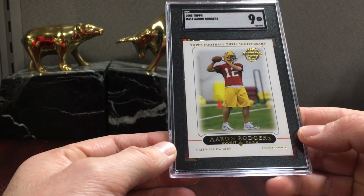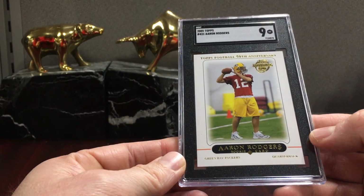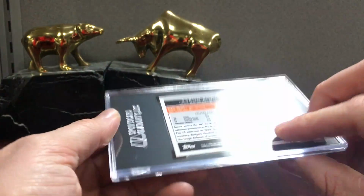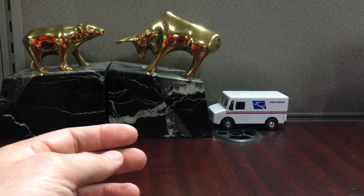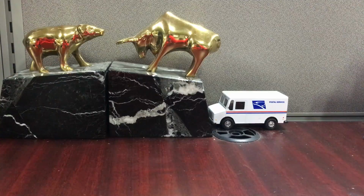That one's just a tad off center, but not bad. So 2005 Topps, SGC mint 9. Not bad, not great, but I'm definitely okay with nines. I know a lot of people hate them, but they don't bother me, especially on sets like that. That's not a gimme set at all.